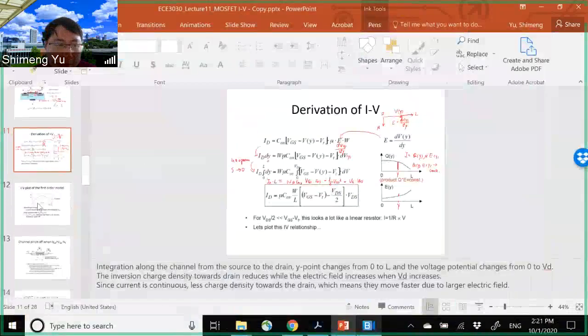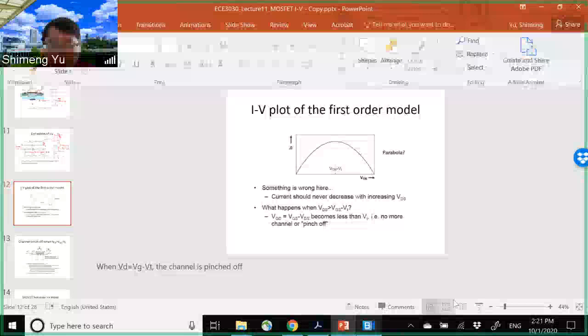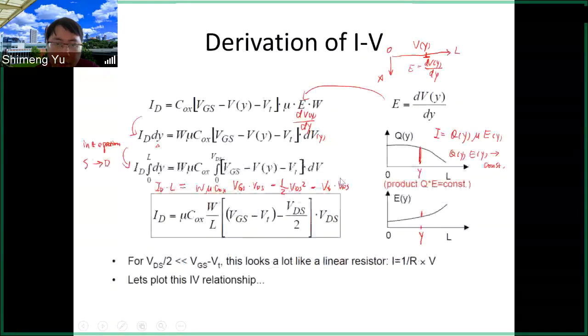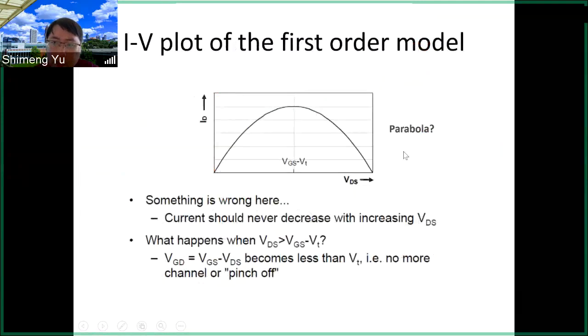Okay, so it's just like a recap of lecture 9. So let's spend a few more words on the IV plot. This is a first order model, and we just plot the ID versus VD if we use the equations here. So you see ID is a quadratic function of the VD, so it's a parabolic curve here. And if you draw that, it will be something like this.